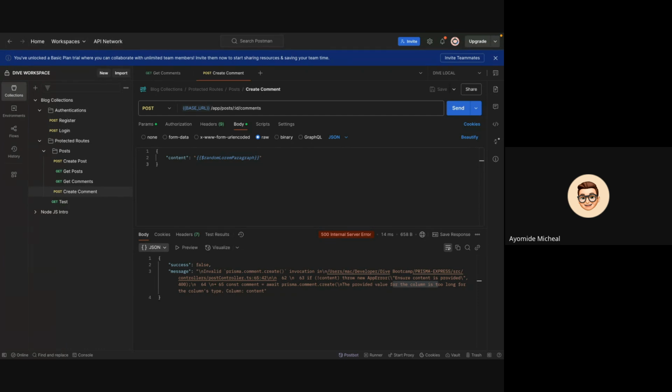So what we are going to do is change the column type from variable character to text. If you can remember, we did the same thing for blog posts, in the content as well. We changed the data type to text. So we are doing the same thing for comments. We are going to change the data type to text. Are we connected?